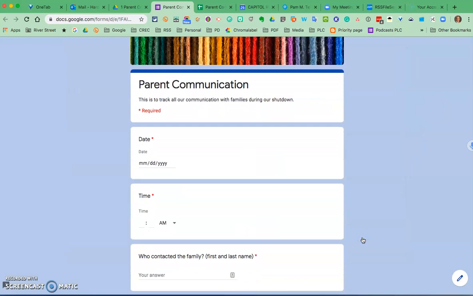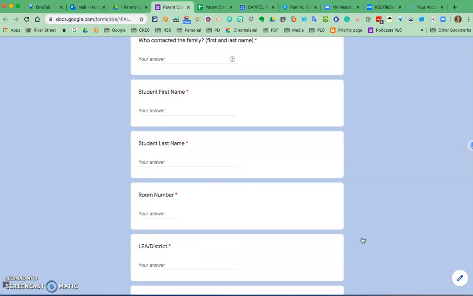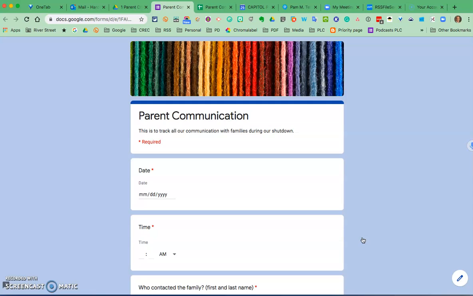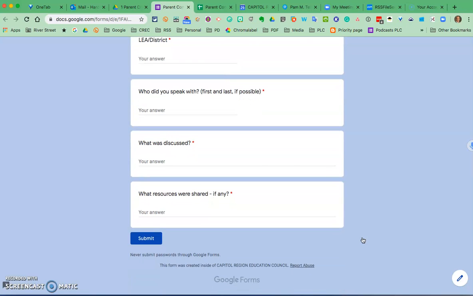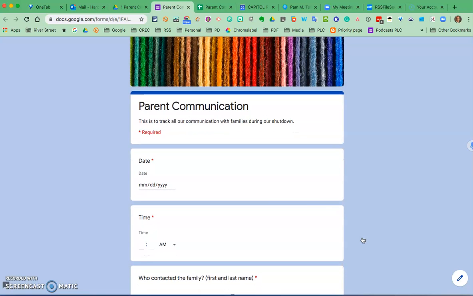If all of that fails, you could just take a screenshot. You would have to take 2 or 3 screenshots to get it all in, but you could certainly do that. But hopefully you find an easier way to save your data. And then you hit submit and it goes away. And then if you open up the form again, it will be blank and ready for you to make your next entry.